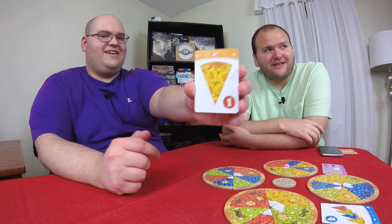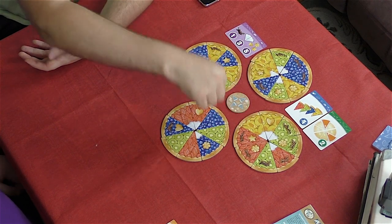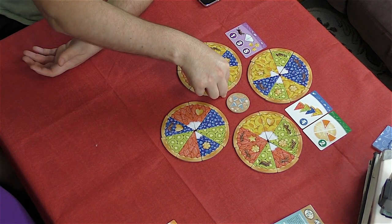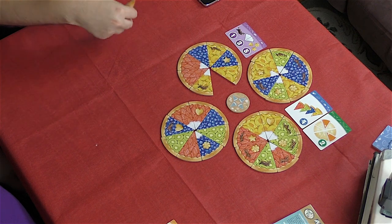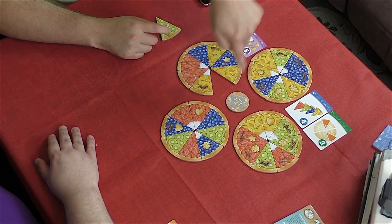There's mine. That's Will's. Again, I can choose any one of these 4 pieces to start with. I'm going to start with this kiwi with a heart on it. Yeah, you have to start by picking one of the pieces with an arrow pointing to it. Now you can take either of these or one of those other 3.